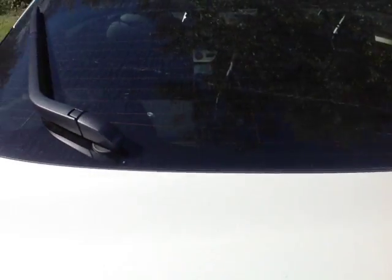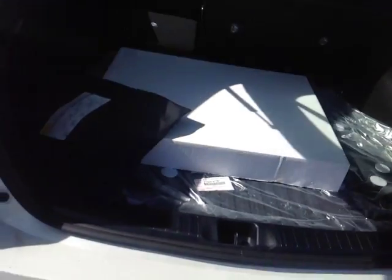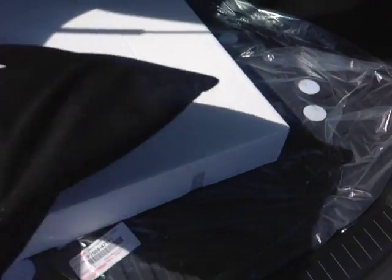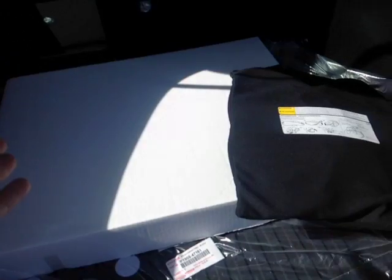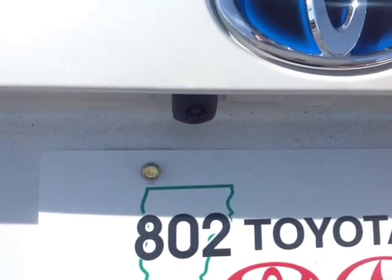Let's go around to the back and take a look at the cargo space, the rear wiper, rear spoiler. There's plenty of cargo space back here, with a tunnel cover, all weather Prius cargo and floor liner, 60-40 split back seats — you can see that frees up additional cargo space going back into the cabin. Integrated backup camera there.